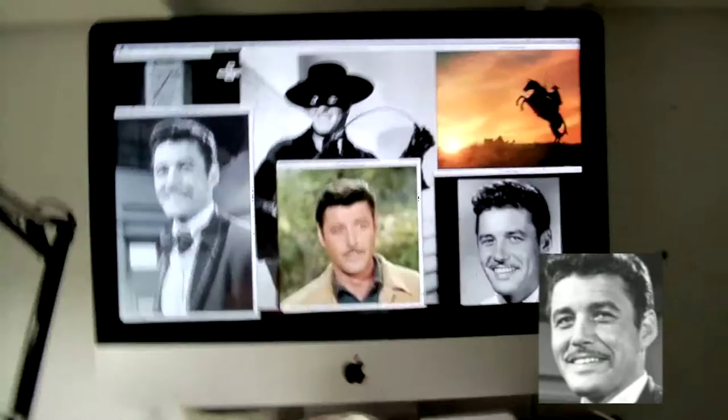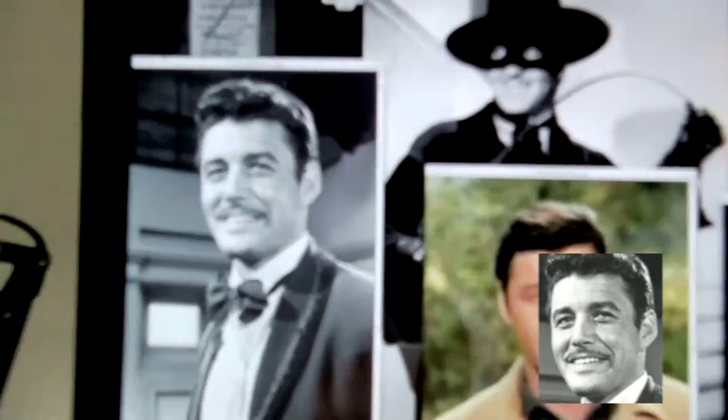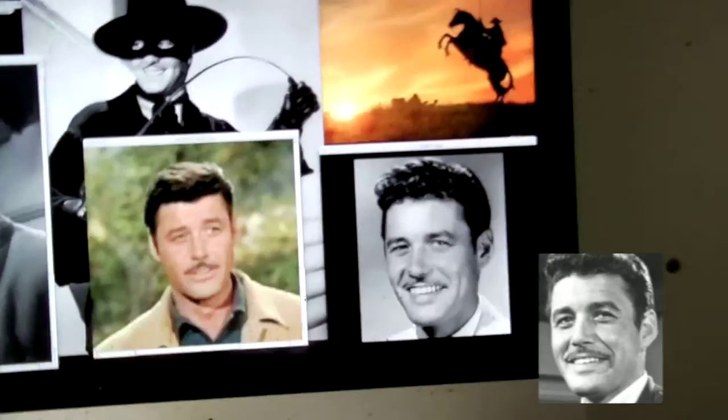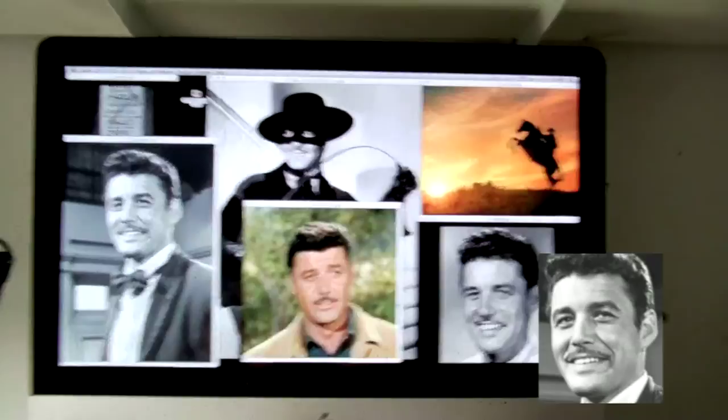I'm about to do some watercoloring here. This is what I'm looking at: I have this Zorro sun I'm going to incorporate somewhere on the bottom, and I have close-ups of him with his skin tones and this color. One good thing is that photographers and movie people kind of set the stage. So I kind of piggyback off their ideas regarding backgrounds and stuff — I kind of leave it to the professionals and then just exaggerate that.